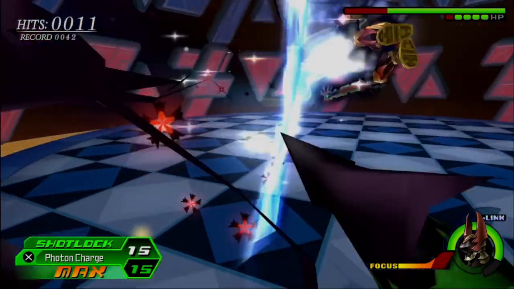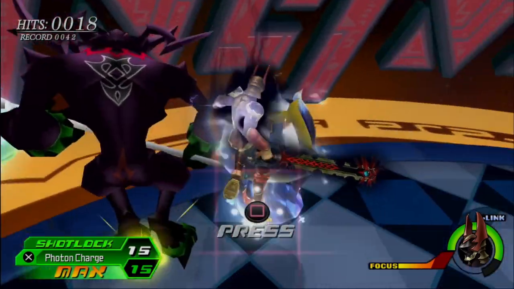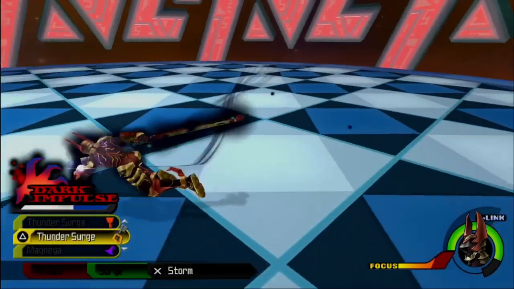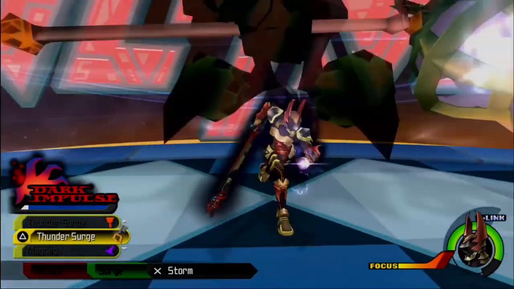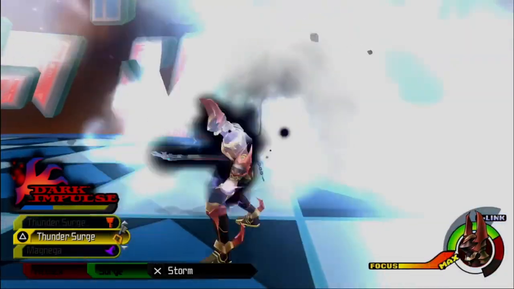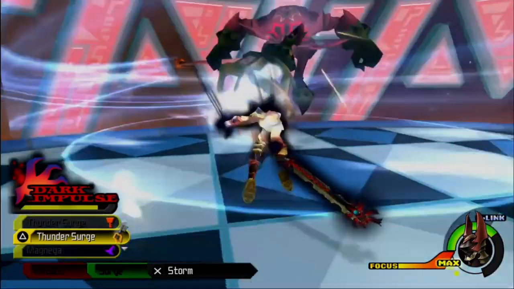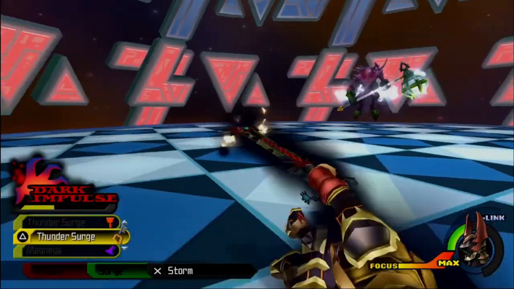We're gonna really have to rely heavily on Shotlocks and Thunder Surge to get our way through this guy, especially as Terra. This fight is a nightmare. He's just gonna keep sucking us in. Yeah, that's fun. Okay, so he's peering over there. I tried to dash away, but couldn't.